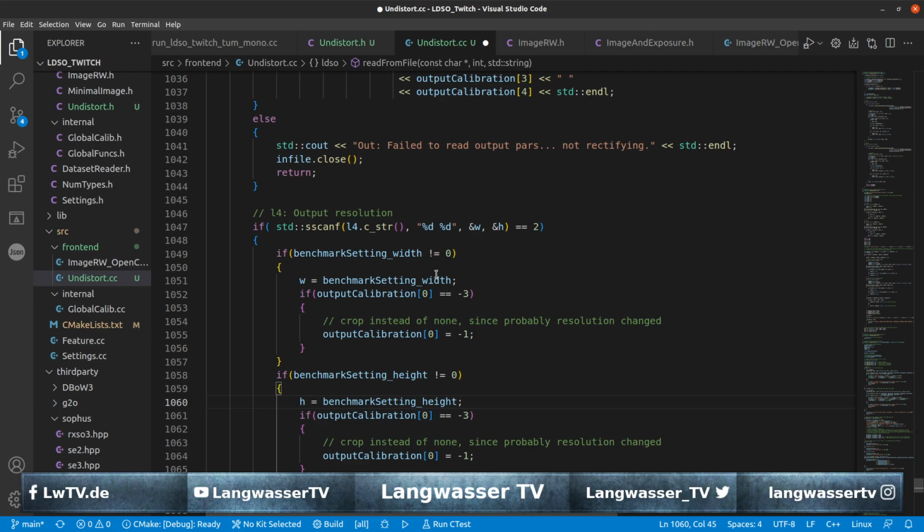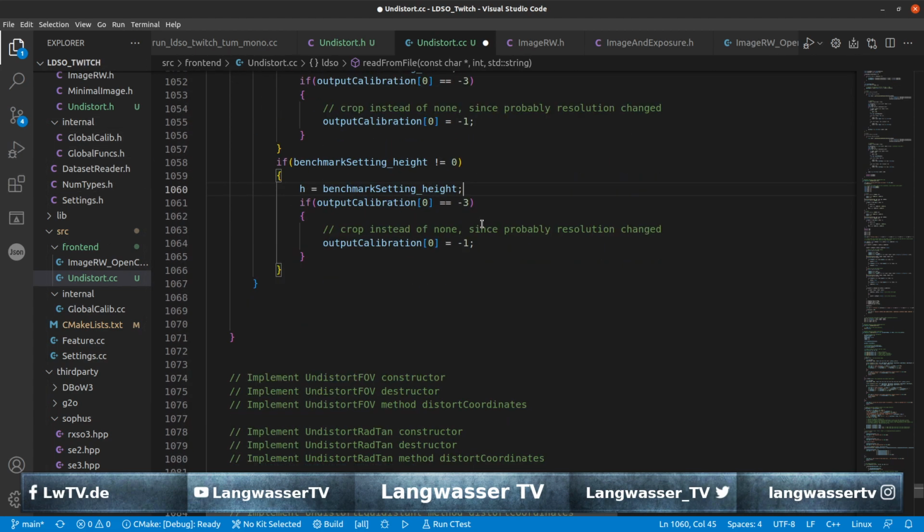Benchmark setting height. And here we say that once again, if the output calibration at position 0 is -3, then we want to override that with a -1, and that means we want to crop instead of none, since probably the resolution changed.